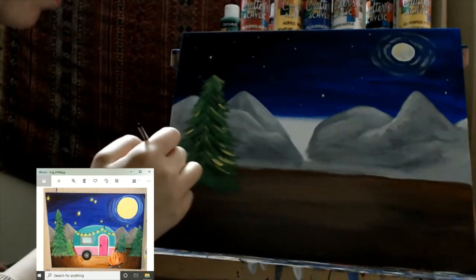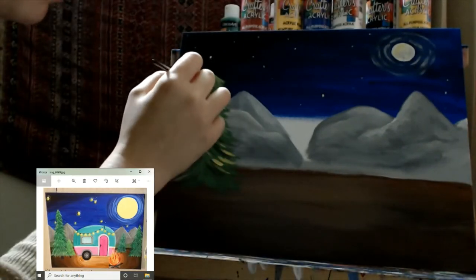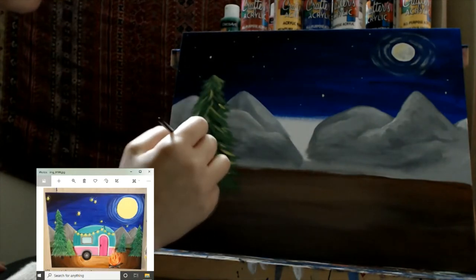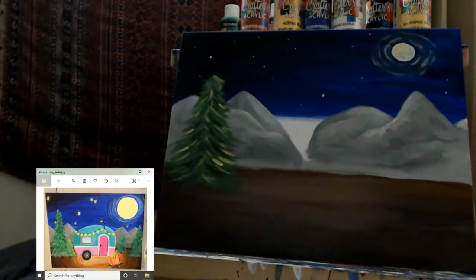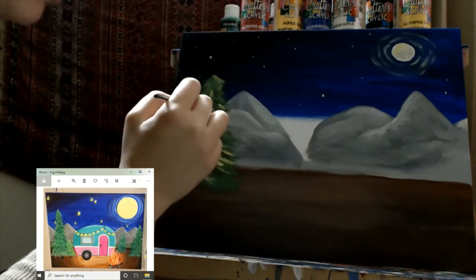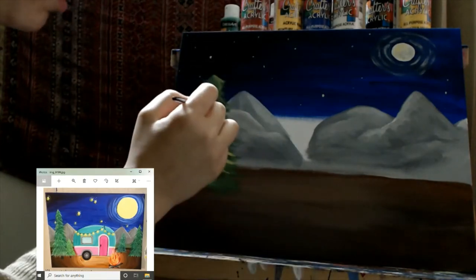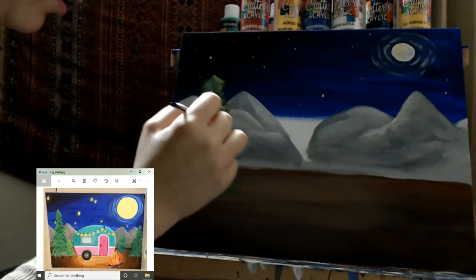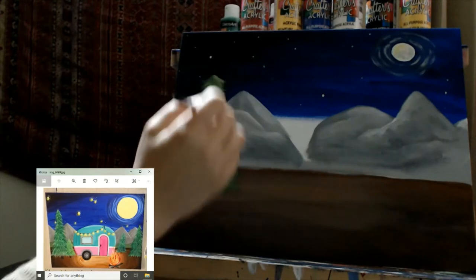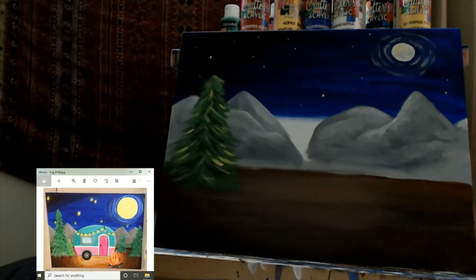Okay. And again, with acrylic, it's great. If you do it and you hate it, you can wait till it dries. You can paint right over it. Beautiful. Okay, so there we go. I'm going to just get some green now and just touch up some of the areas just so it's not super bright.